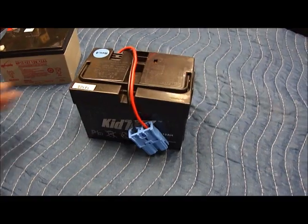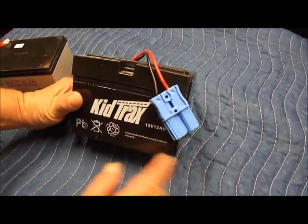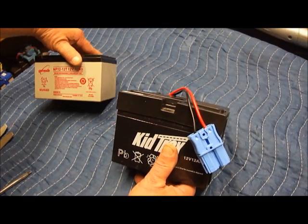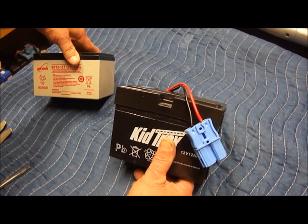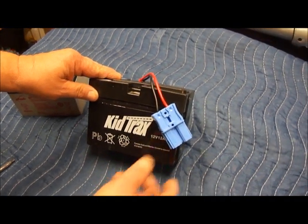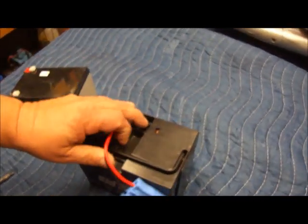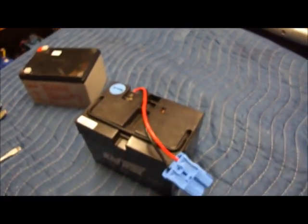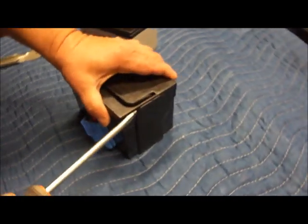What we're going to do here is replace the battery in this Kid Trax. This battery, we use a Genesis, top of the line. You can get these at kidcarsandparts.com. This Kid Trax has a blue plug. It has the wiring harness, it's part of it, encased in a little box. Well, it's really no big deal.